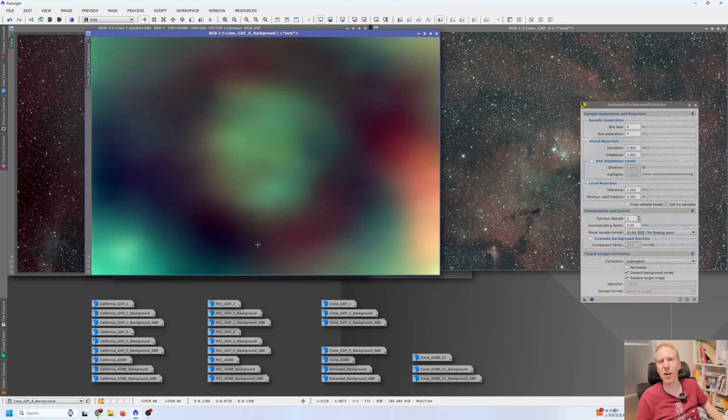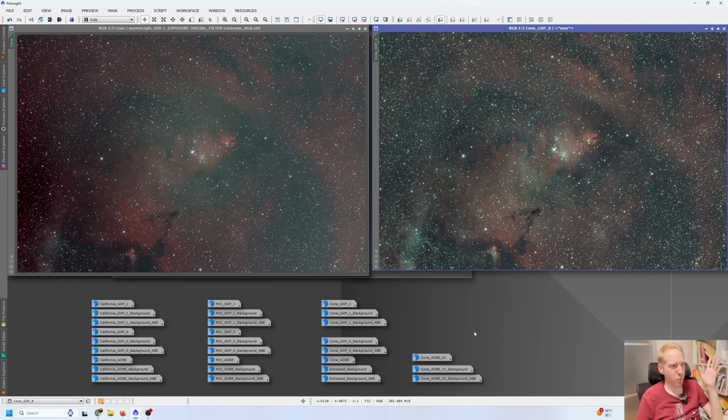So you can see here there's a lot that's going on. Actually having a bright area in the center with bright areas on the outside, kind of a donut, does not surprise me, because this image was taken with a telescope called the C6 Hyperstar that tends to have this kind of gradient. So that's good. But look at all of the weird structure that we have within the image. I am absolutely sure that this removed some nebulosity from the image. That's where checking the gradient becomes very important when you're using an AI tool that you rely on. You trust the AI to do the right decision, but you want to double check: trust, but verify.